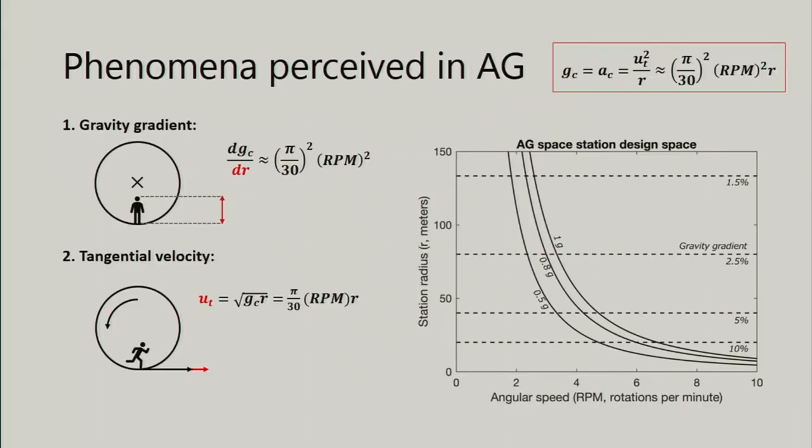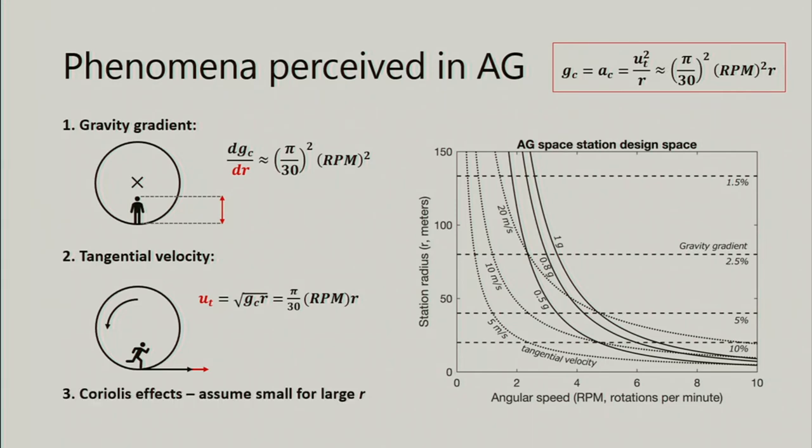The second phenomenon that we see is related to tangential velocity. Imagine a human inside of a huge centrifuge moving along the circumference against the direction of rotation or along the rotation. This will, of course, alter the tangential velocity, which contributes to a different perceived level of gravity. So now let's add these lines to our plot. Lastly, the Coriolis effects. But in the context of a large radius spinning centrifuge, these forces will be relatively small. So let's leave them out of this discussion for now.